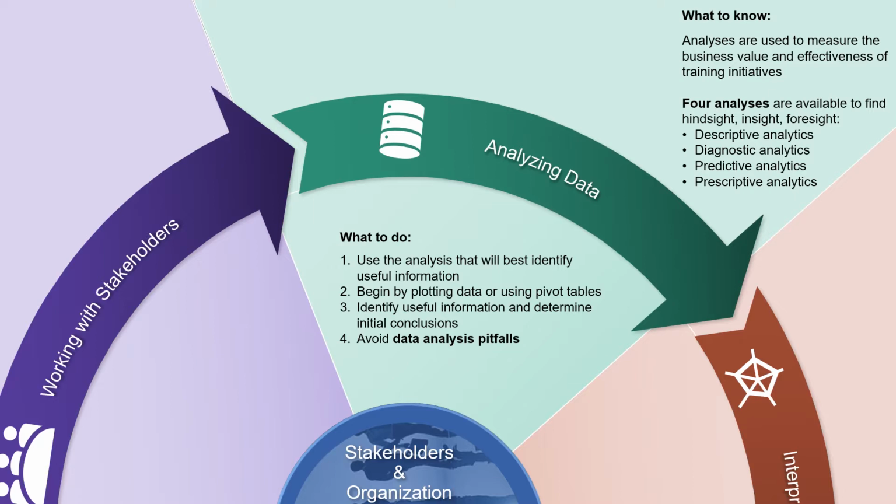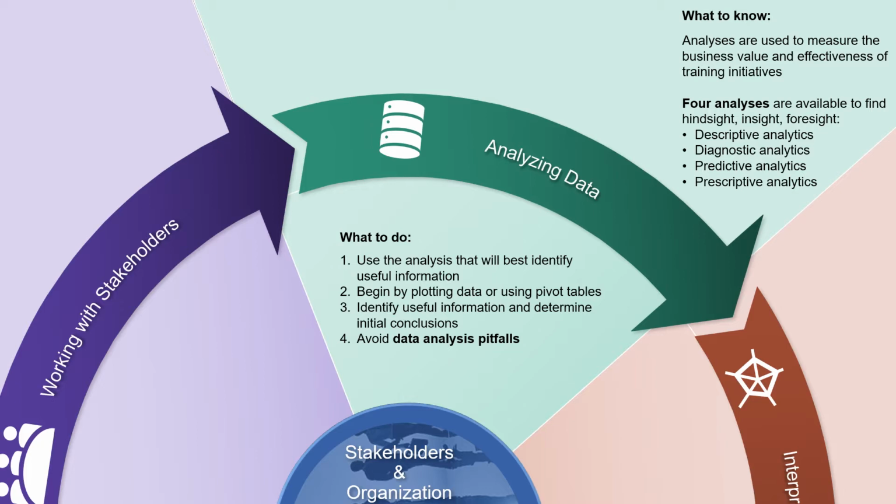So here in analyzing data, one of the focuses is considering what the purpose of the analysis is, and that is to measure the business value and the effectiveness of training initiatives. And there are 4 types of analyses to choose from, and those let you see different things: hindsight, insight, and foresight. So I'll talk about those in just a minute. What to do at this step is to use the analysis that will help you best identify the information that's useful for what you need to know. So choosing among those 4 types.